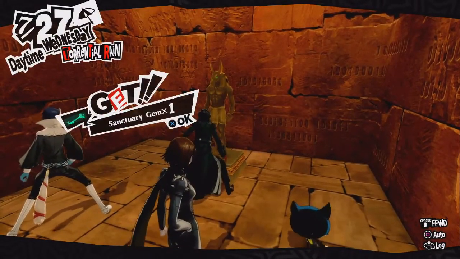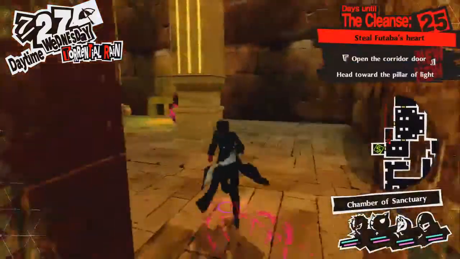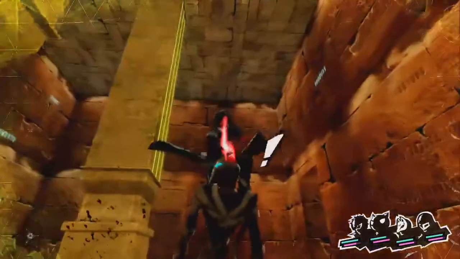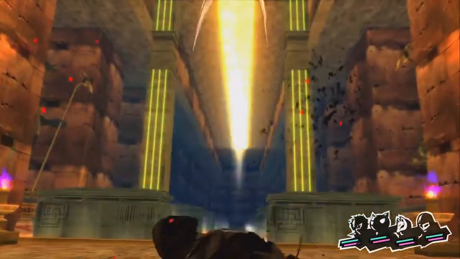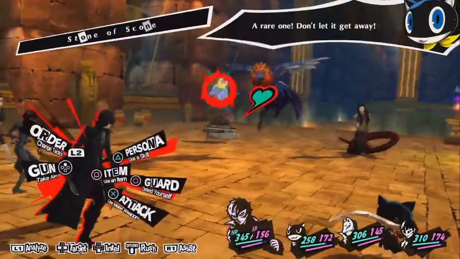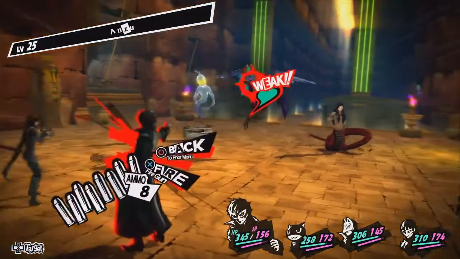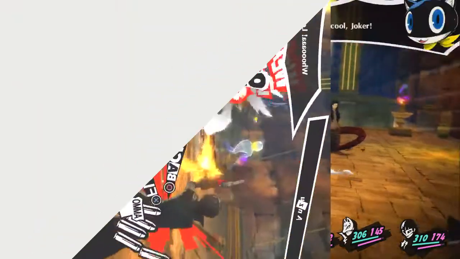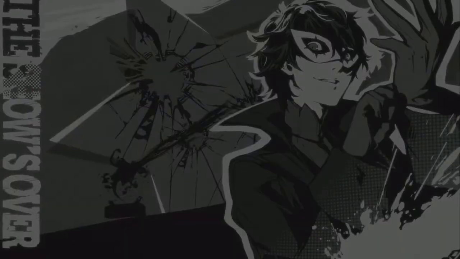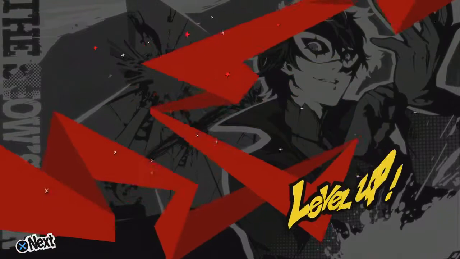The Sanctuary Gem. This does mean we are cursed at the moment, and well, enemies will start appearing from the sarcophagi, and traps are activated. True form. A rare one. Don't let it get away. I will definitely take the experience from you. Another bundle of experience, another bundle of money.